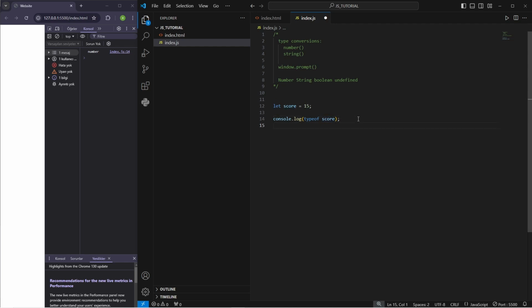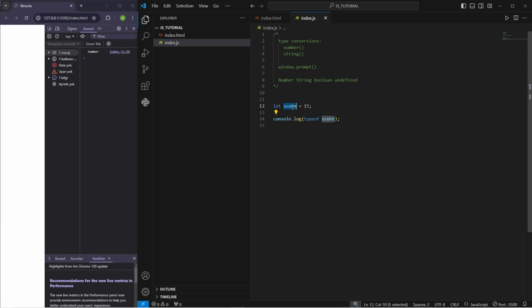You can think of it this way. When we see this syntax, console.log typeof score, you have a variable in here, and its name is score. Just replace it with its corresponding value.